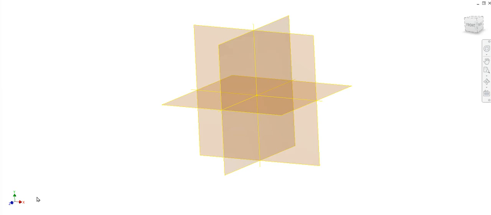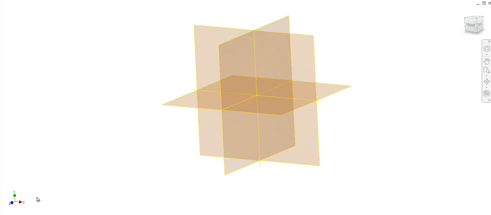What I'm talking about with the settings is what standard are you using? Is it going to be ANSI, which is inches, or is it going to be ISO, which is metric? You want to make sure you get that correct, or else you'll be drawing something that's 25 times too big or too small.